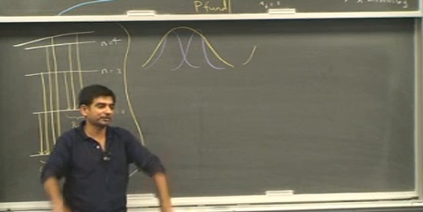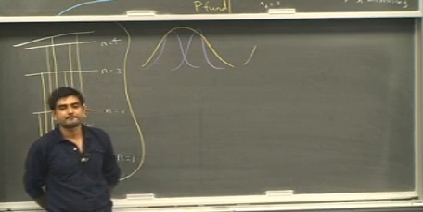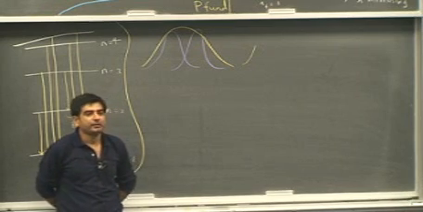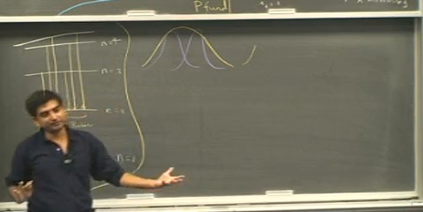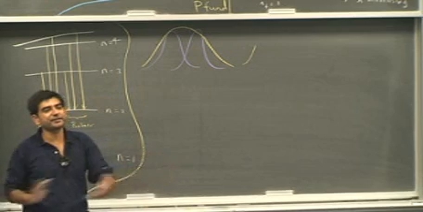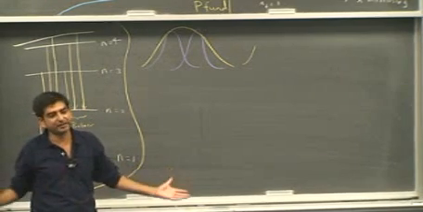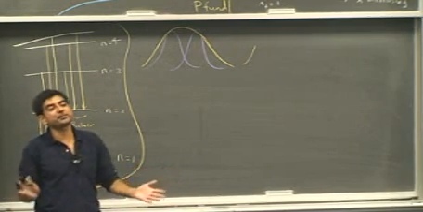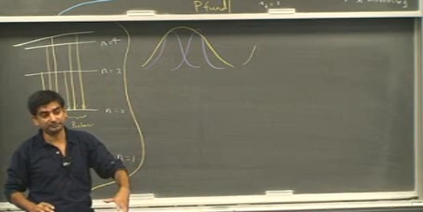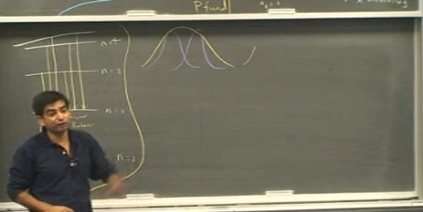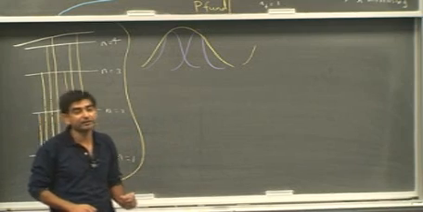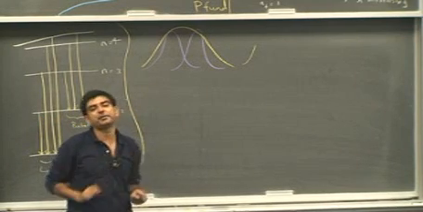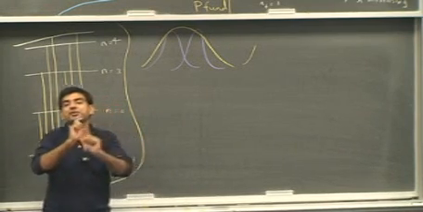Doublet. What could be its origin? You have hydrogen gas inside a discharge tube, and you're looking at the spectrum. Or you're looking at the absorption spectrum from the sun. The sun has hydrogen. Fraunhofer was performing these experiments. Now each line is in fact a doublet. What could be the origin of this doublet?